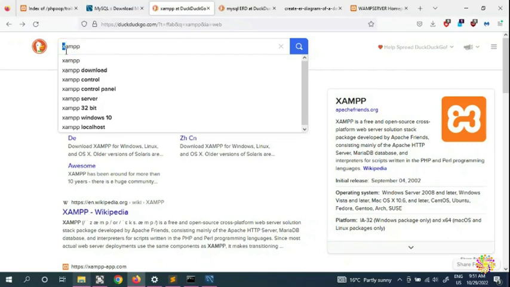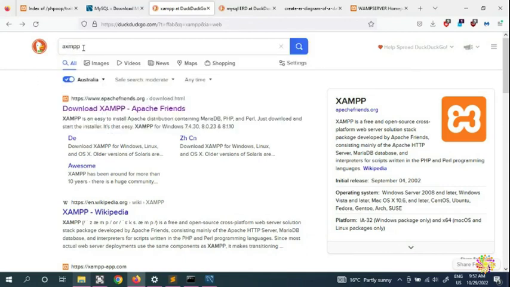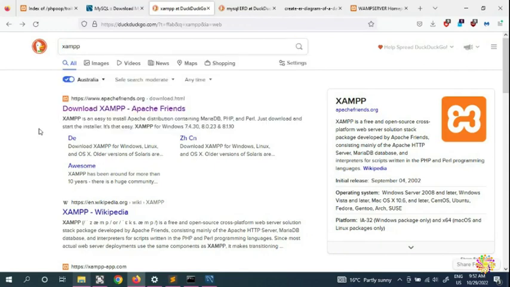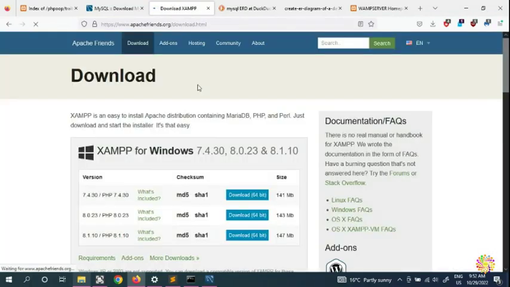But XAMPP is cross-platform, which means you can use it for Linux, Mac, and Windows. It's Apache, MySQL, PHP, and the last one is Perl, because if you're running Perl, you need XAMPP. If you want the official site, it says Apache Friends, and Apache Friends offers XAMPP.